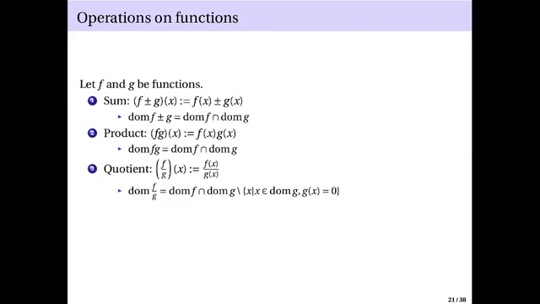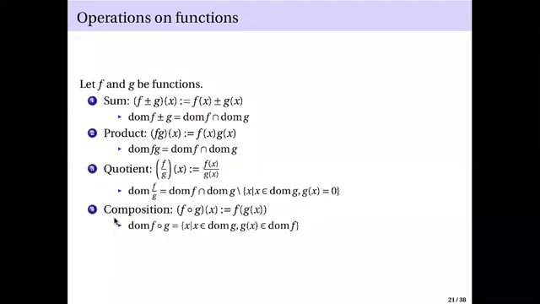And lastly, we will define the following operations. This operation is called composition. So you see here f circle g. This is read as f of g. So f of g of x, this is how we get it. You evaluate the function f by the function g of x. So f of g of x.